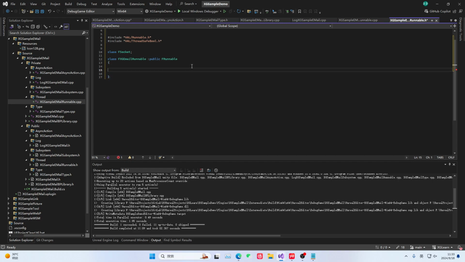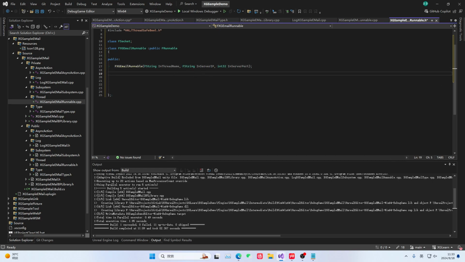We need to use a separate thread task to do it. Don't miss this semicolon. Missing it will cause compilation to fail. Then, for convenience in this chapter, we can provide a constructor here. This constructor takes the server's IP and the server's port, and this is its destructor, right? And at the same time, it has 4 methods. These 4 methods are built in, right?